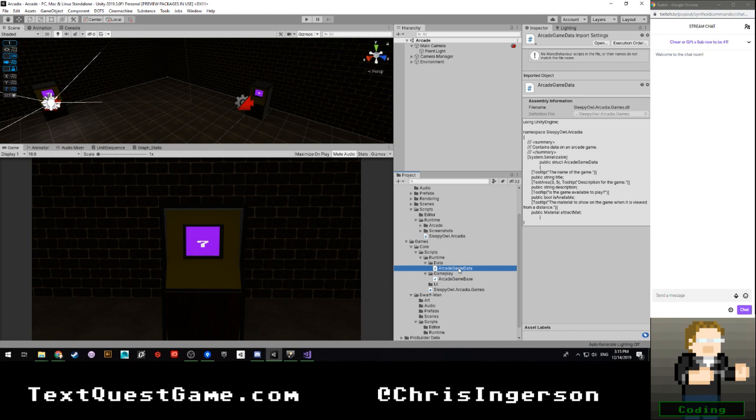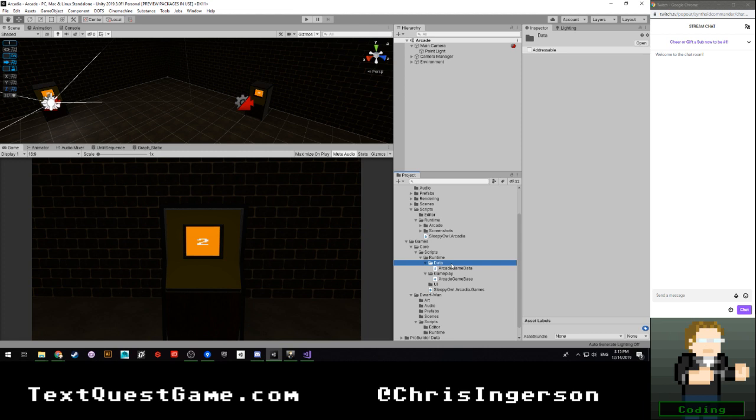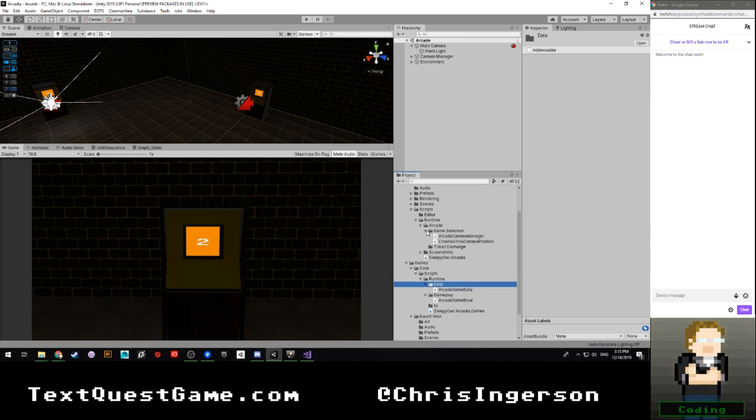Okay, so that's our game data. Now we need a collection. So we're going to need, well, actually, we wouldn't want this to be centralized. We would want this to be on a given object. See, here's where it gets awkward, because I kind of would think that would be in game selection instead. Yeah, okay. Let's go ahead and move this over to here then.